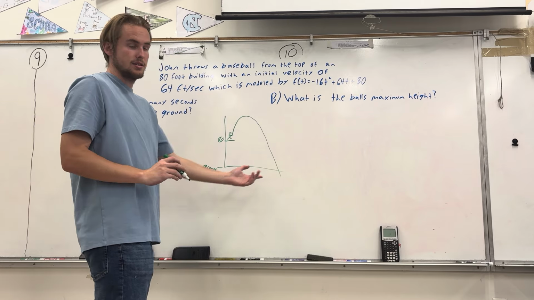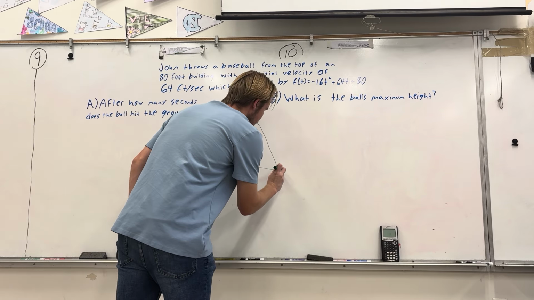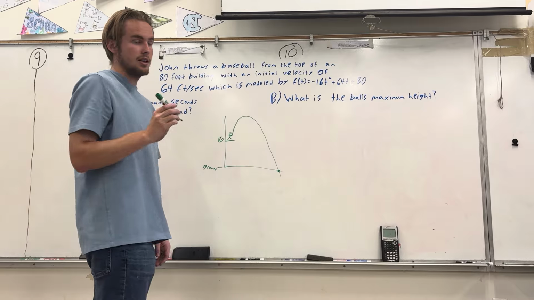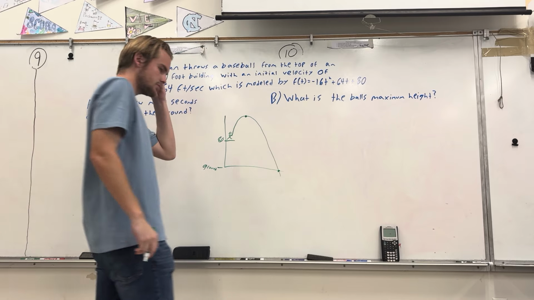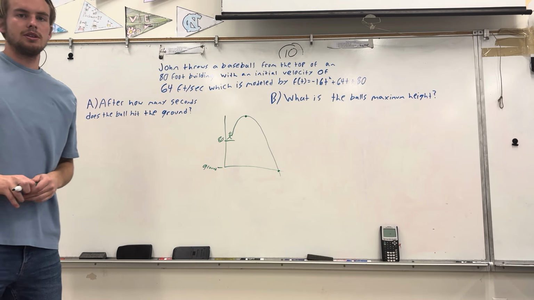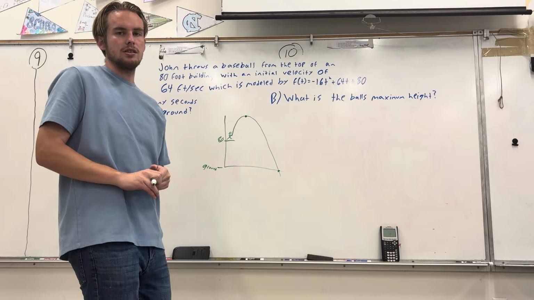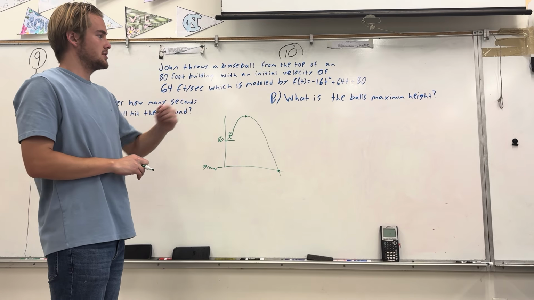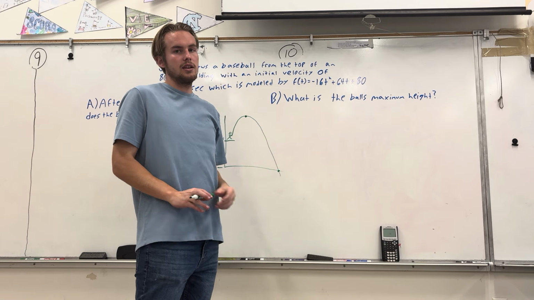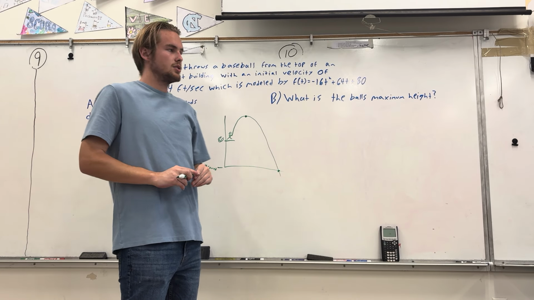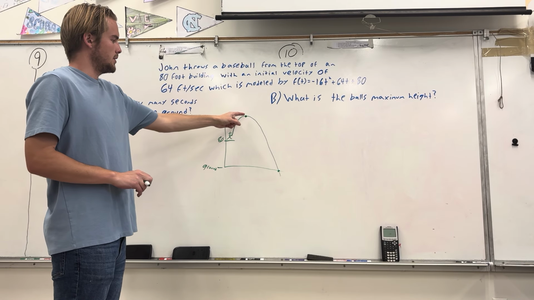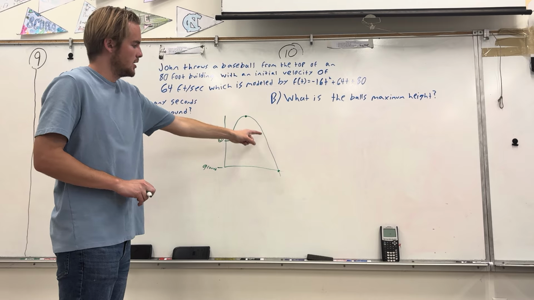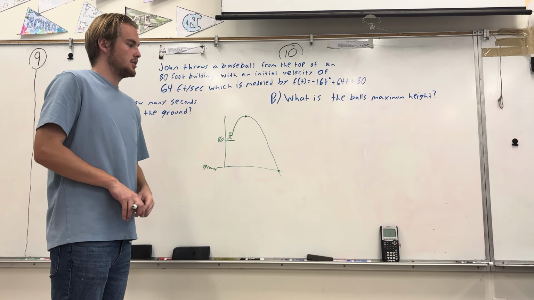We're looking for when it hits the ground, so we're looking for this point right here. And we're looking next for his maximum height. So we're looking for this point right here. These points should look really familiar, especially because we just went over characteristics of graphs. Remember, this is just a quadratic equation with a negative leading term. That's why the graph looks like this: he throws it up, it reaches its maximum height here, and it goes down and hits the ground.